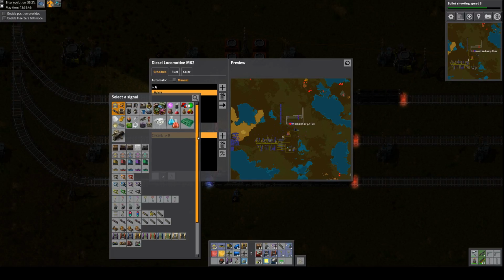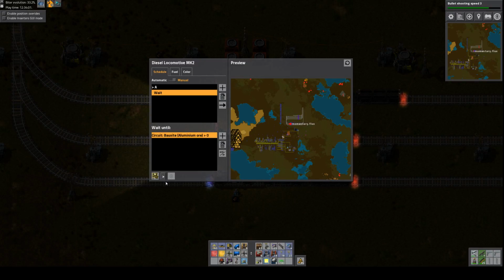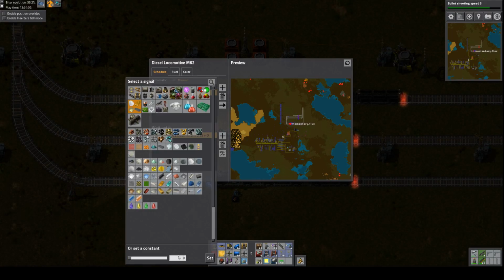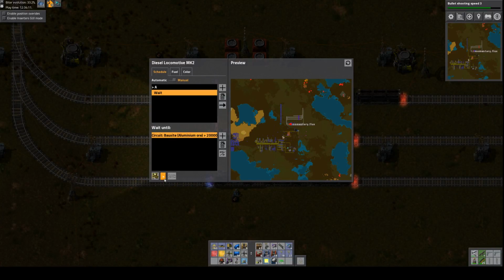So let's pretend that this is... what's the first thing we want? I guess we want bauxite first, right? I'm not necessarily sure I'm going to train this, but this will be my example one. Okay. 20,000. Well, let's say we can have 20,000 ore. Okay.